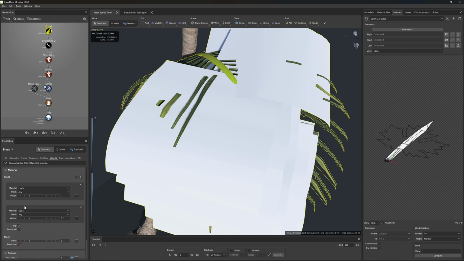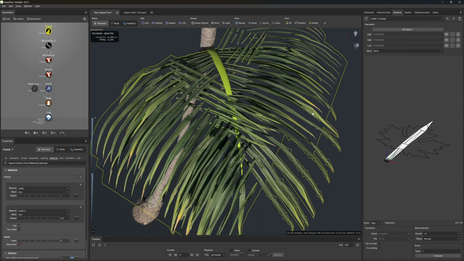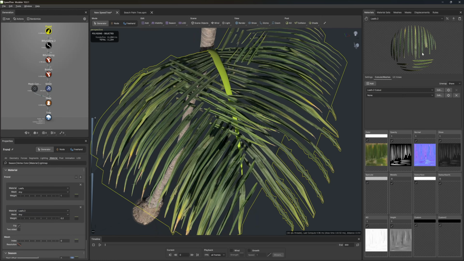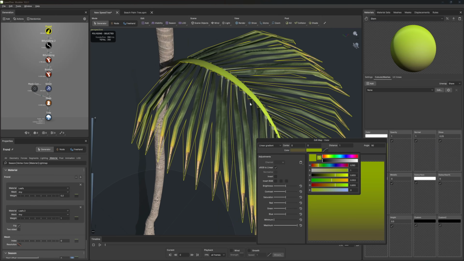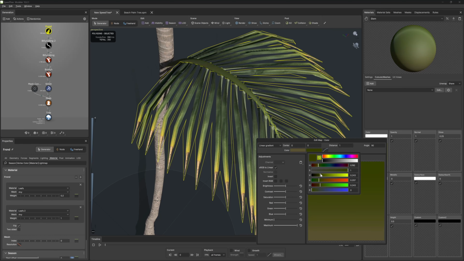Okay, so now in those ones right over here, we select leaves 2, and as you can see, just quickly go back to the leaves right over here and just delete this one. So as you can see, we have that leaf now in, but we can determine how many of those we want. Say for instance, we want less of the healthy ones and more of the dead ones, and so on. So that's a powerful way to create those sort of variation in your tree. Let's go over to the stem tab right over here, and now let's just play with the color so it matches the leaves a little bit closer. So let's just make it a little bit darker.